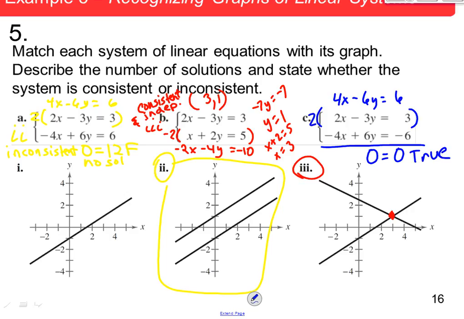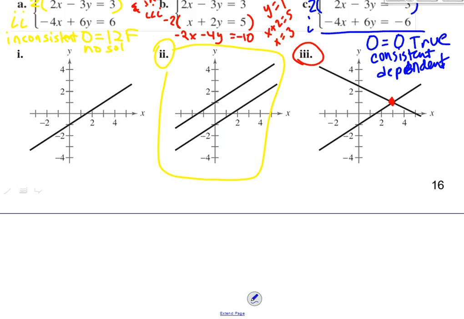When it's a true statement, I want to go a little further than you have maybe before. First of all, they are the same line, and so they are consistent and dependent. But in this case, we can actually give a solution, and maybe you have or haven't done that in the past. So I'm going to extend this a little bit.